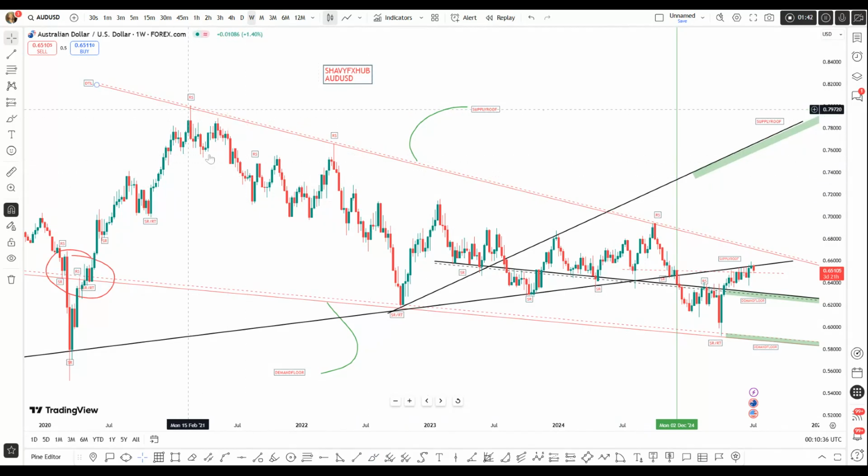Now we have the upper bound, which is my supply roof. I can see it here, and this is my demand floor. We have ROS1, ROS2, ROS3, free trade. This is a free trade. This one in September 2024 is a free sell trade. If you connect ROS1 and ROS2, this gives you a free trade. And when price comes here, it will happen again.